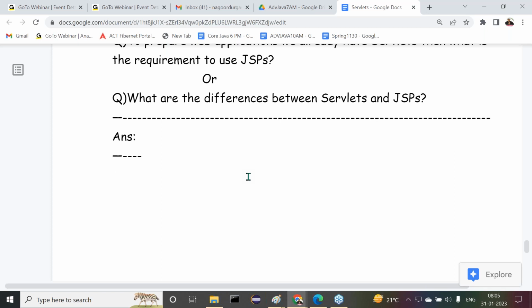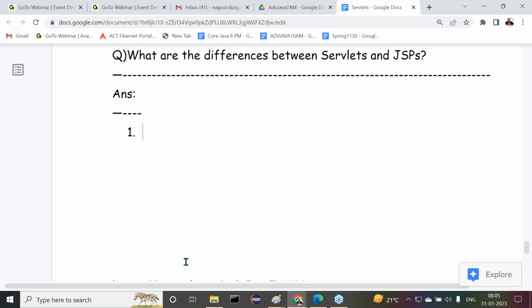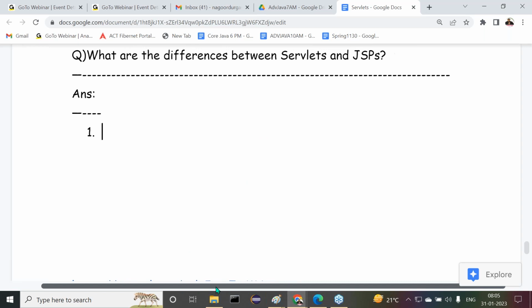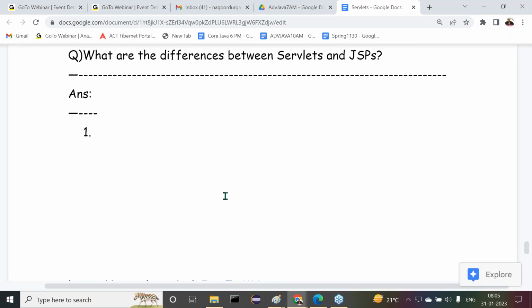Guys, did all of you get my point or not? This is exactly the meaning of JSP technology. That's the first difference, understood clearly. Now observe carefully.